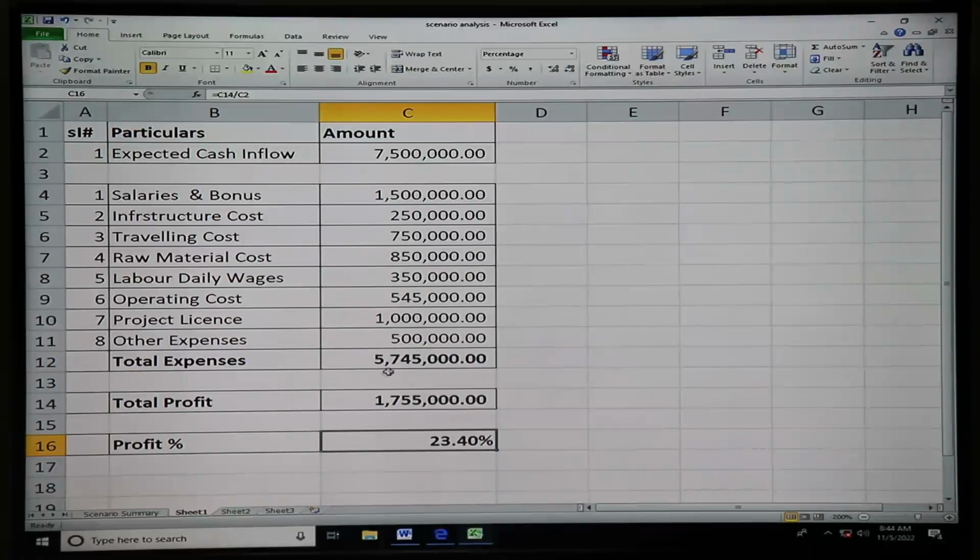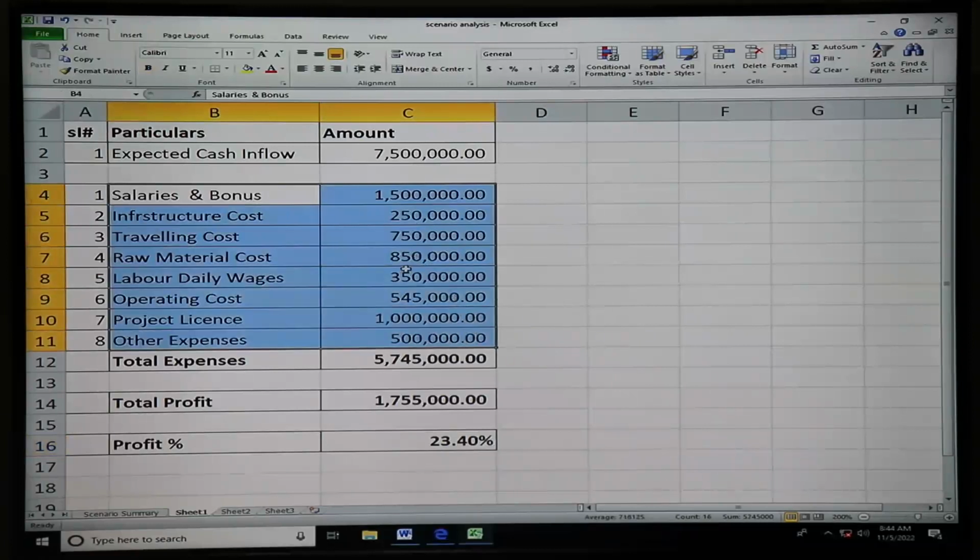You need to explain that by doing a specific thing, that is including our expenses here, you'll be able to increase our profit margin to a specific number. And it is only through scenario manager that you can do that.